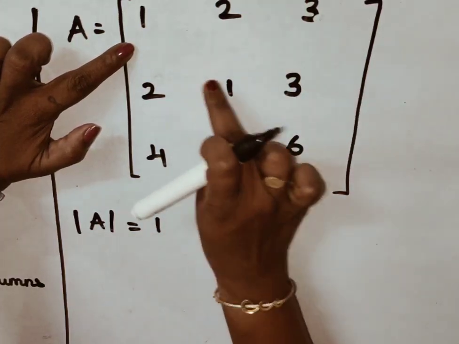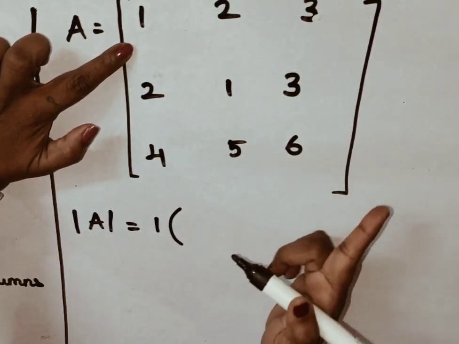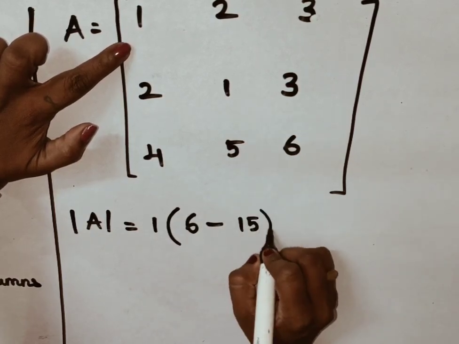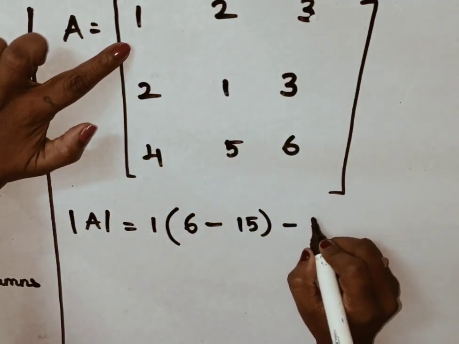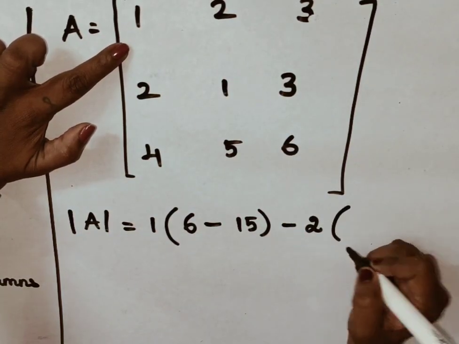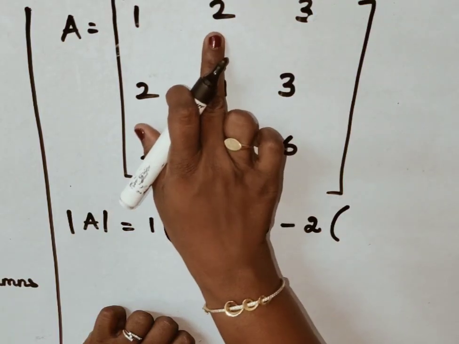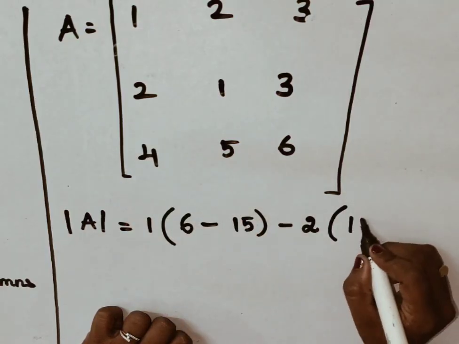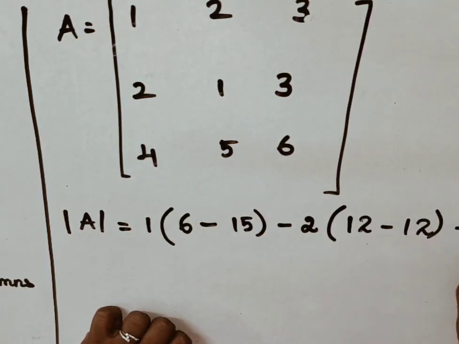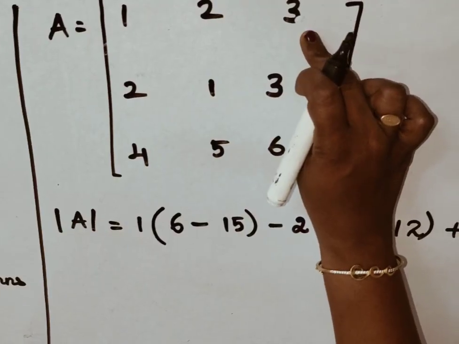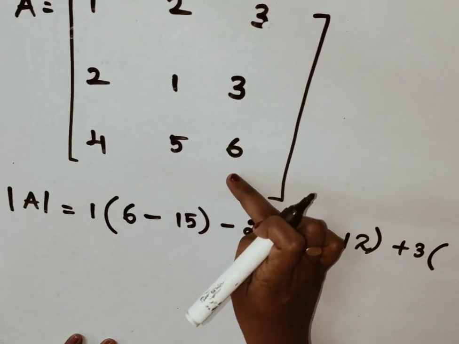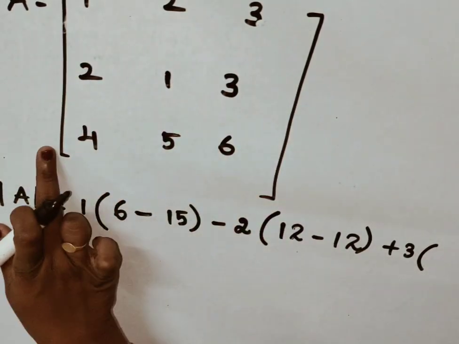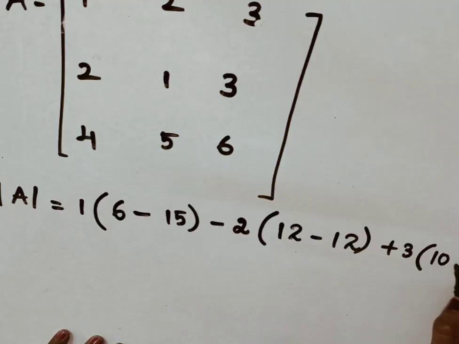The submatrix will be 1, 3, 5, 6. We find its determinant by multiplying this diagonal minus this diagonal. Then the alternate symbol obviously will be a minus, so this is the default minus 2. For the next number, I have to eliminate its column and its row. The remaining will be 6 twos are 12, minus 4 threes are 12. Plus 3 into, for this element, I have to eliminate the column and the row touching that number 3. The remaining submatrix gives 5 twos are 10, minus 4.